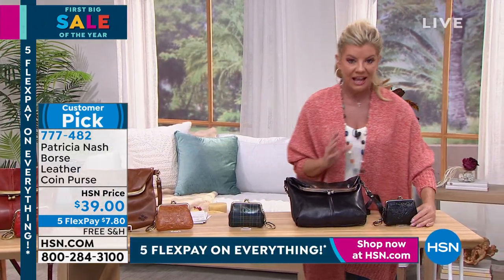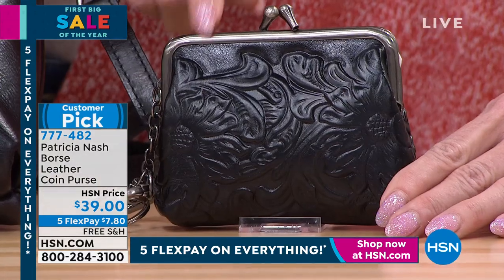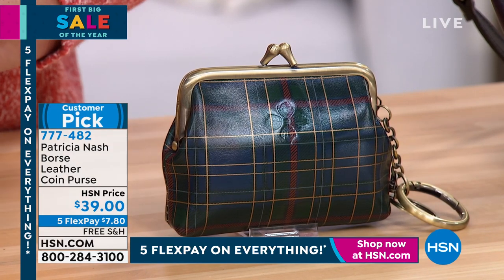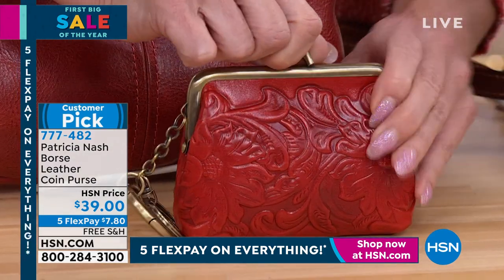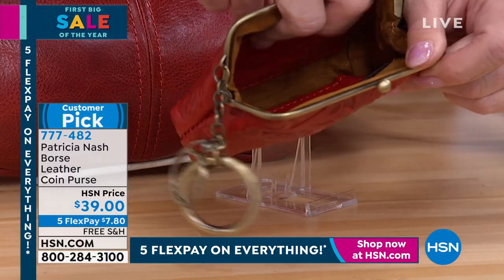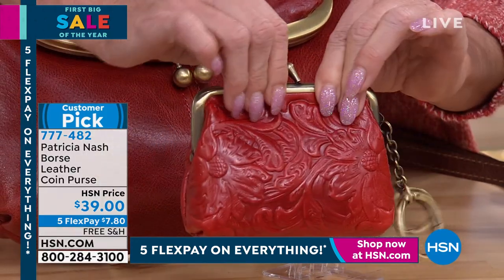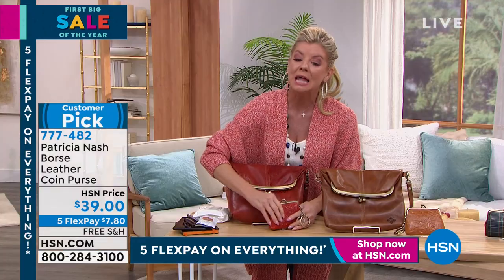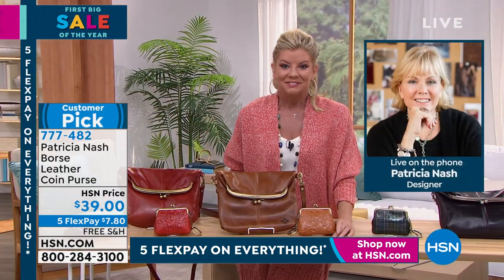In the coin purse you get to experience the tooling. This is your black tooled, we have the green tartan, your cognac, and lastly the fox. Going back to those gorgeous rich colors — and inside that's the functionality we love. Perfect for coins but even leather slit pockets on the side, all leather on both sides. It comes in a beautiful gift box. We love these as gifts — you're so proud to give them and people absolutely love them.